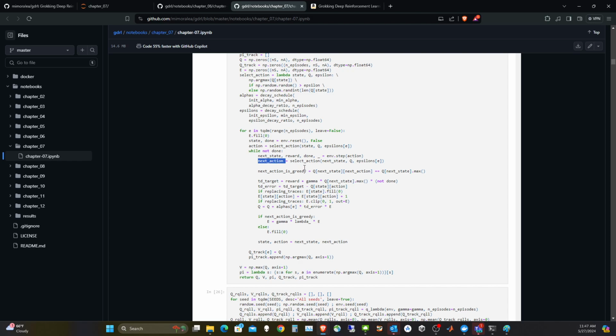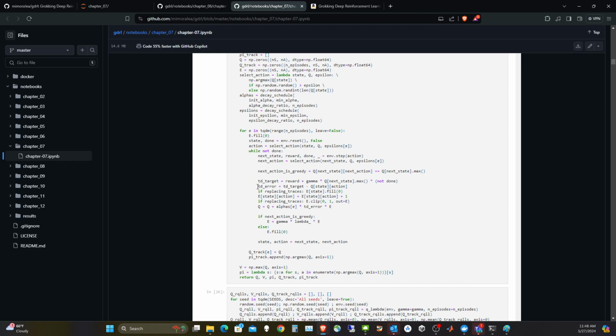But this is just to know if the action that you're taking is greedy or not. So you check against the Qmax and know that it's greedy. If it is greedy, then you're gonna decay the tracing array. Otherwise, you just clear it. But for estimating the long-term reward, it's basically getting the Qmax, as usually is done for Q learning. This is Q learning as always.